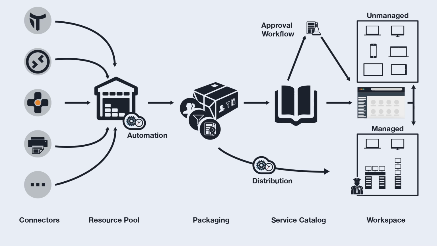From this central pool, the IT department can, with just a few mouse clicks, create packages. Following the same process, IT admins can add entitlements to packages based on users or groups in an identity source, like Active Directory. These packages can now be distributed to the end user's physical or virtual workspace. Since Liquit is a browser-based technology, the workspace can be anything from a managed corporate device to an unmanaged bring your own device. Optionally, an approval workflow can be added to the package, for example, in an expensive application case.